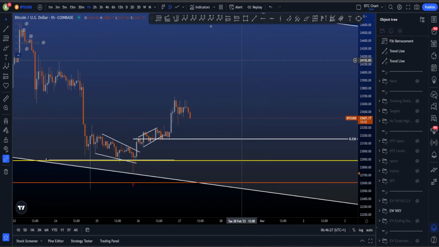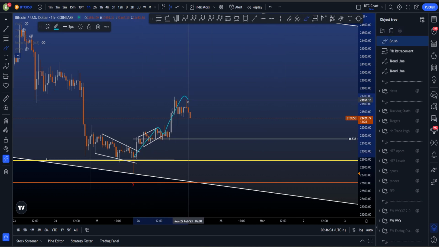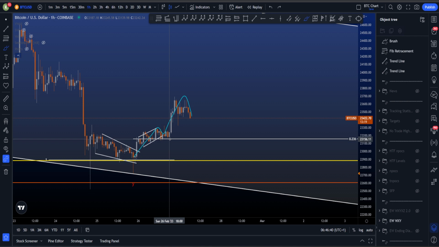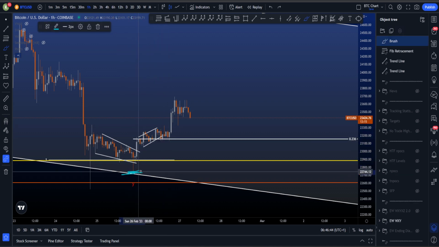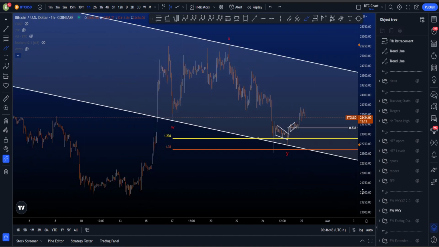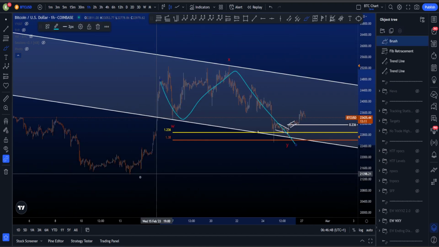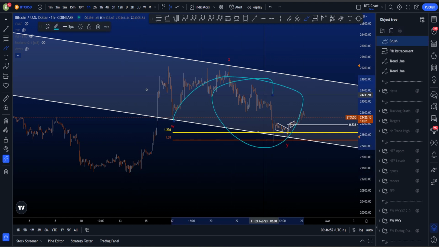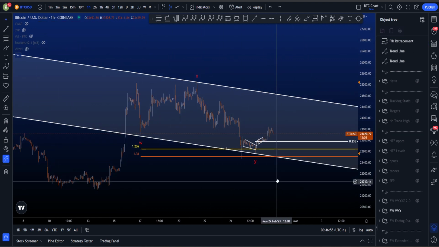Of course, by the way, the impulsive count is invalidated. So the 1 2 1 2 is invalidated once we take the lows over here at 21 or 23 140 basically. This 1 2 is also invalidated if we take this low. And the higher count, the WXY, is invalidated if we take this low. So then this one can go in the bin basically.